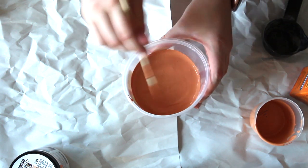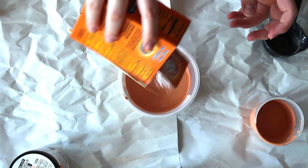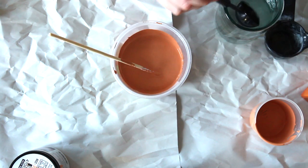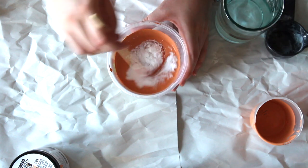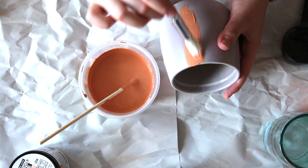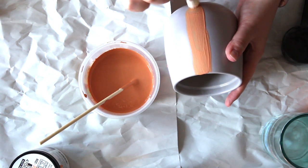If you find that it's a little bit too thin, you can go ahead and add in some extra baking soda, which is what I did as well, just until it's a nice consistency. Since this is the base layer, I wanted to make sure this was really grainy. Pinterest said to also add in some water, but I didn't really do this for the smaller batches and didn't notice a difference, so you can probably just skip that step.